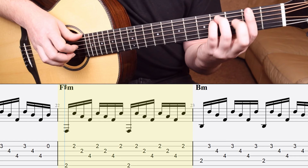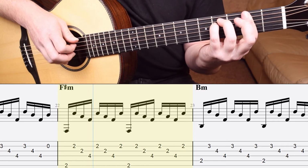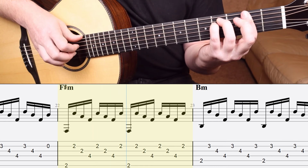Hold an F sharp minor chord with the index finger barring across all 6 strings of fret 2, ring finger on fret 4 of string 5, and little finger on fret 4 of string 4. Play string 6, 2, 3, 4. Play string 2, 3, 4, 2. Repeat the first half of the bar.